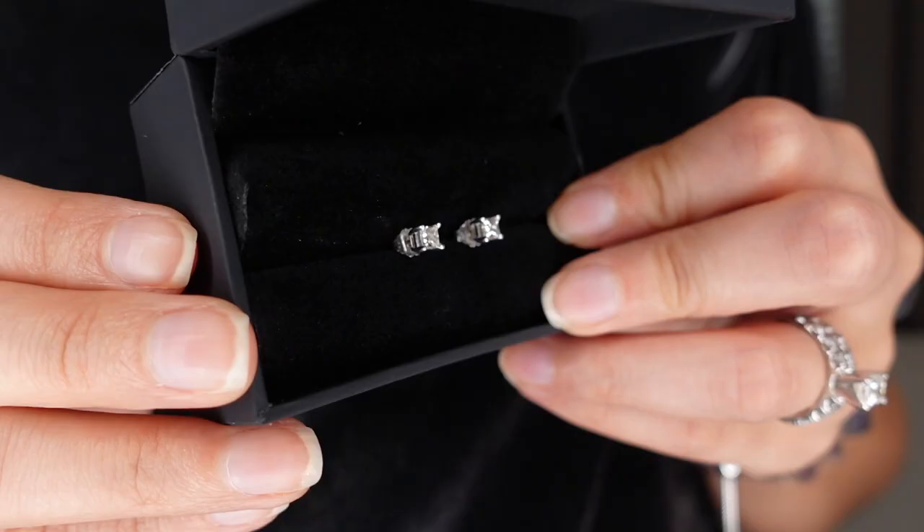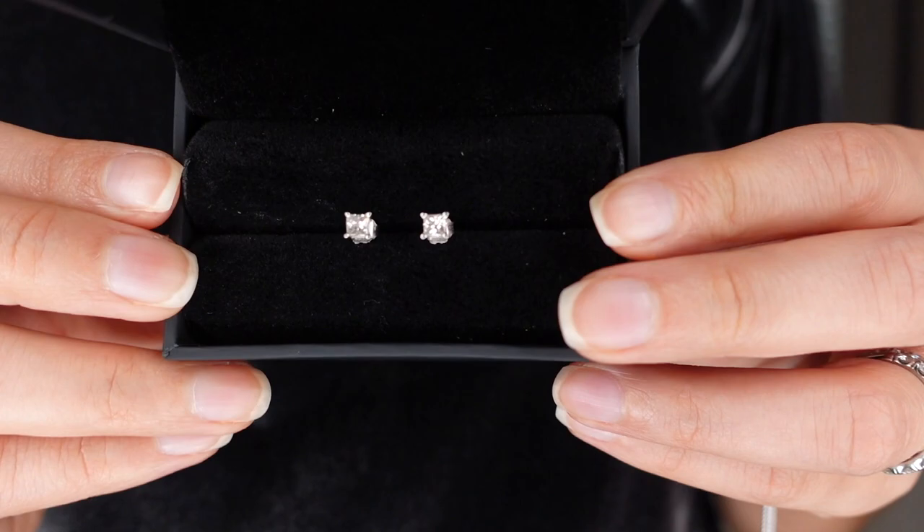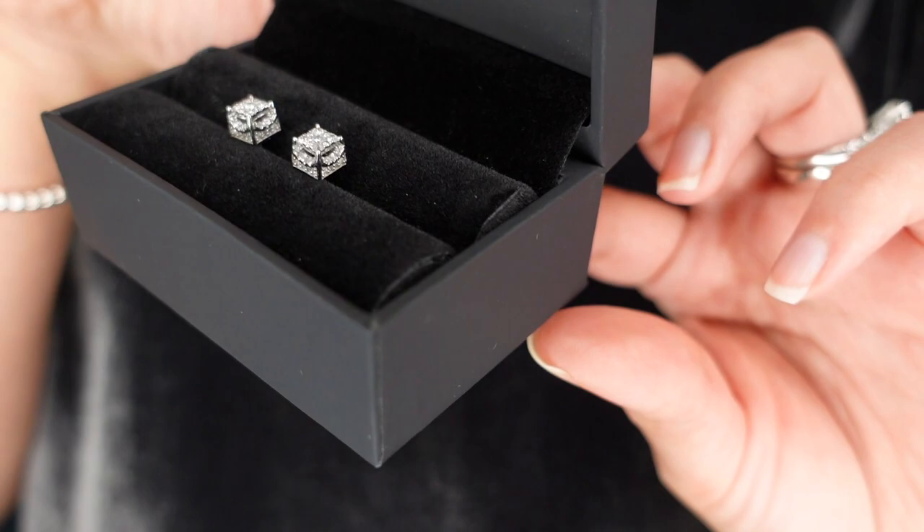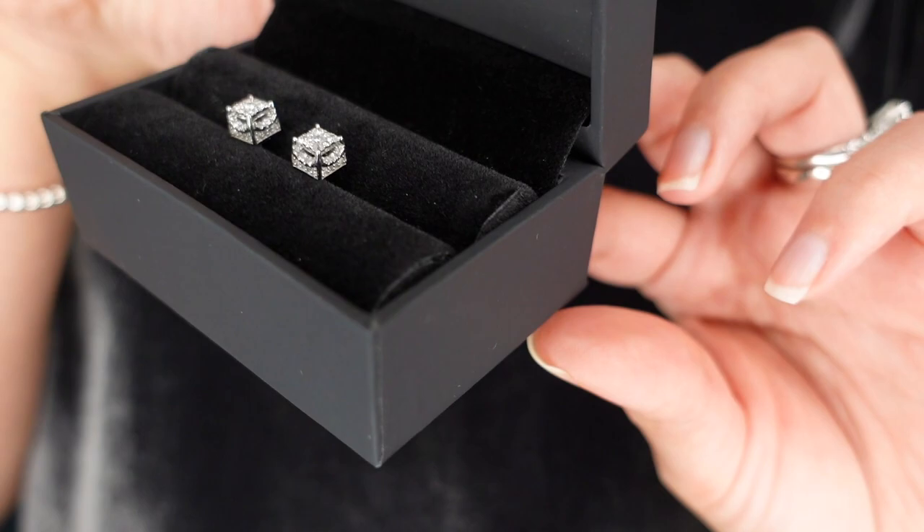Sticking with jewelry, the next item I would get is a pair of real diamond earrings. I currently have three different sets — all real diamonds — and I love interchanging them day to day. They're classic, timeless, and match just about anything. Starting all over would be expensive, so I'd start with one. All three sets are studs in a white gold finish. I have a one-third princess cut, then approximately 0.6 carats with diamonds all around for a whole different style, and finally oval cuts.